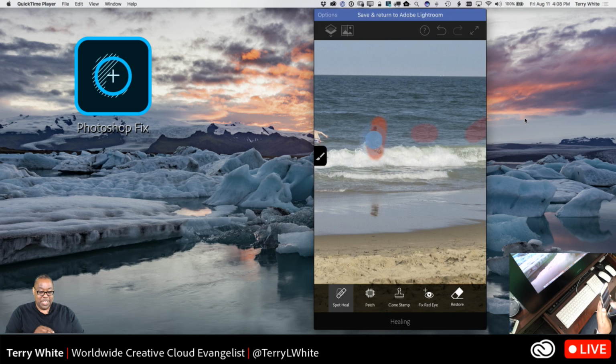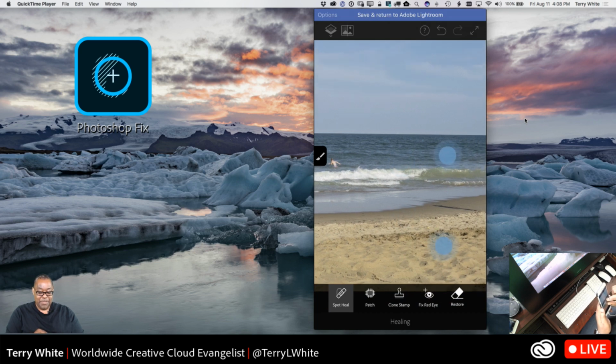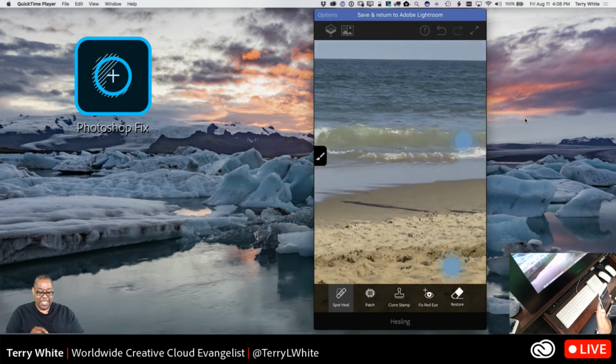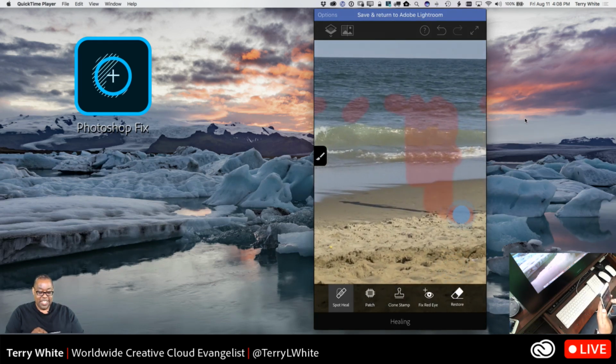And this person and their reflection. Good, good, good. Let me zoom back. Oh, yep, see, I missed that shadow again. I was about to leave it in there. There are two shadows right here. Get that shadow out of there. I don't want that much sand, so let me pull some of that sand back a little bit. There we go.